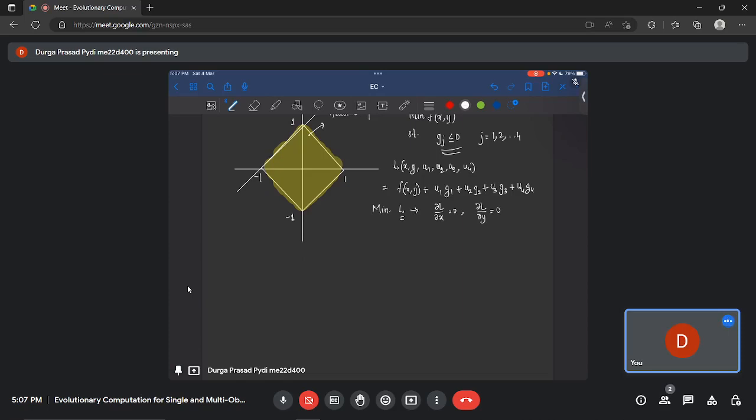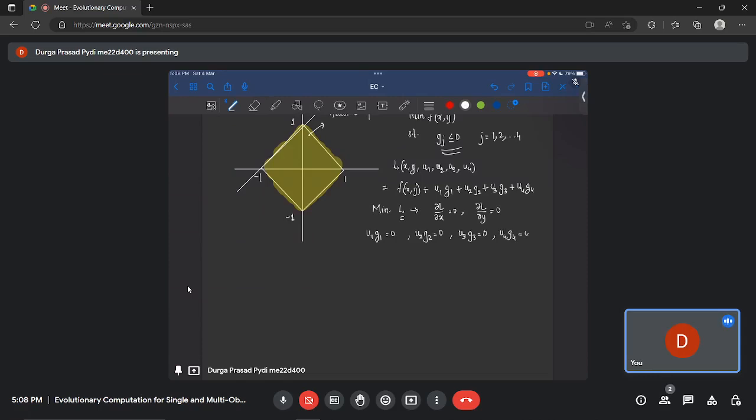Essentially, when I am trying to minimize the value of L, all my G values, all the inequality values, are less than or equal to 0. If I get a positive value of G, then when I am trying to minimize the value of L, it should essentially decrease the value of L, which means finally when I get a solution, the solution should not have any impact on this. So my requirement is u1 g1 should be 0, u2 g2 should be 0, u3 g3 should be 0, and u4 g4 should be 0.